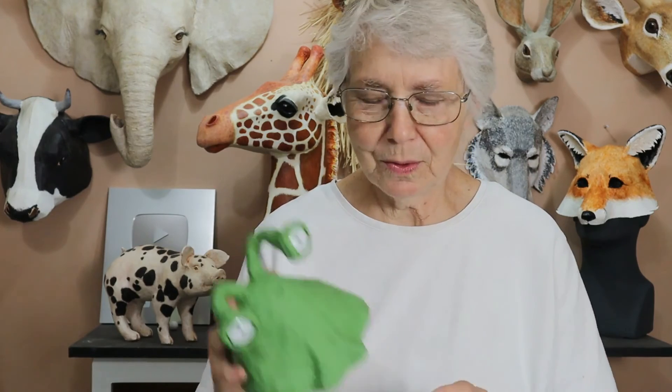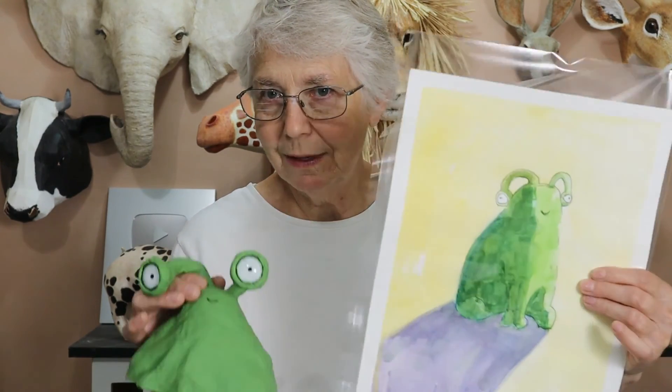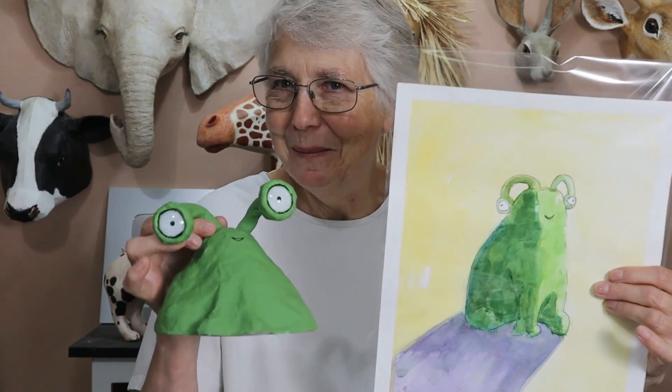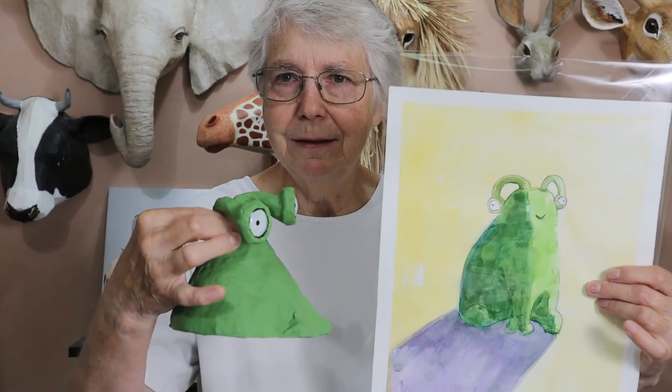It's kind of like one of those rain sticks that they used in Central American music. I've decided to say that that's the way my frog alien talks — why not? I'm hoping that the little boy next door wants this because he's just kind of silly. But it was so much fun. I could have done a whole lot more work making the shapes though. If you're borrowing a painting from a young artist in your family, you probably want to be a whole lot more careful in getting all the shapes right. Obviously I didn't — I was just so occupied by the eyeballs that that was the only thing I was really paying any attention to. So you'll probably want to do yours a little bit more carefully than I did, but I still had an awful lot of fun.